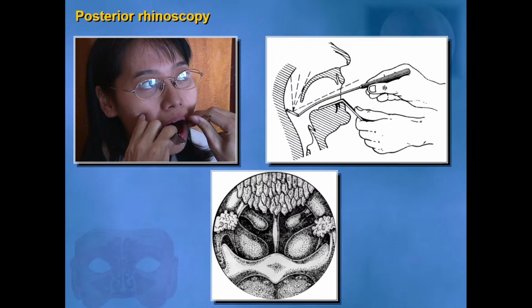It is so-called posterior rhinoscopy. With this method, we can examine the nasopharynx. We direct the source of light to the mirror, this light reflects from the mirror surface, and then we can see in this mirror the structures of the nasopharynx. Also choanae, nasal septum, turbinates, and the top of the nasopharynx.